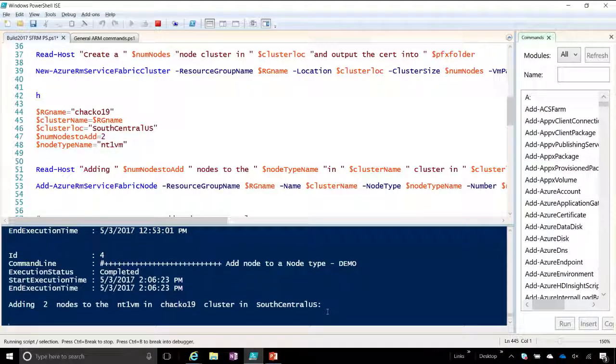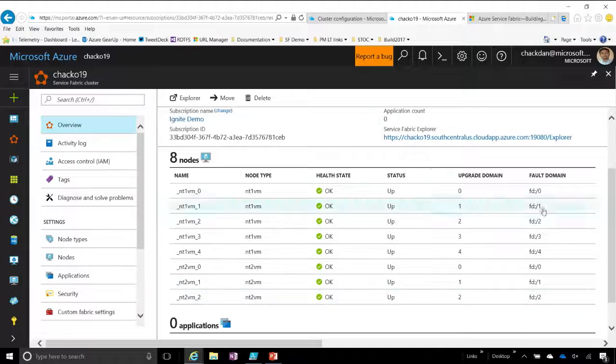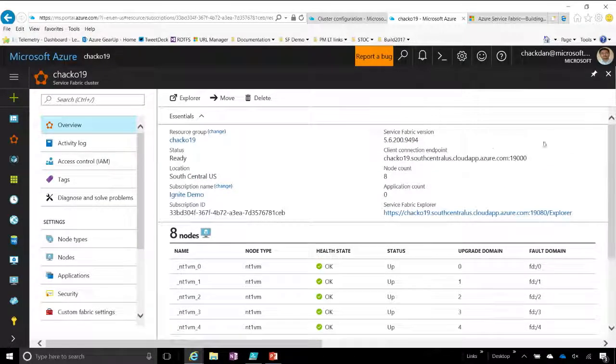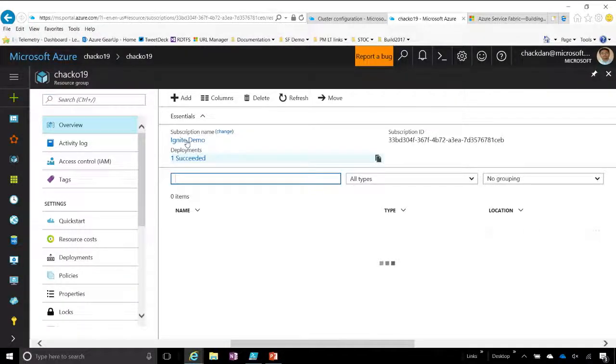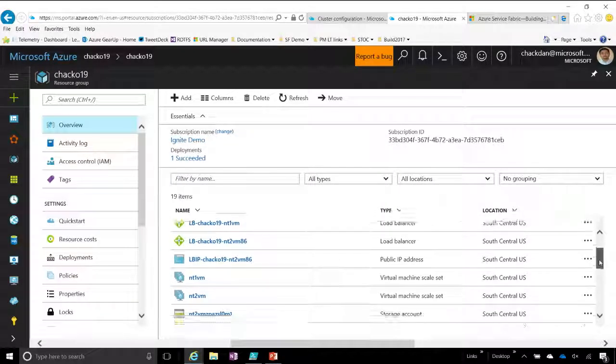While it runs, what you should see is, if I go back to the portal, let me get to the VMSSs at this point. Basically what's happening is a command has been sent to the VMSS resource to add 2 machines to that particular node type.